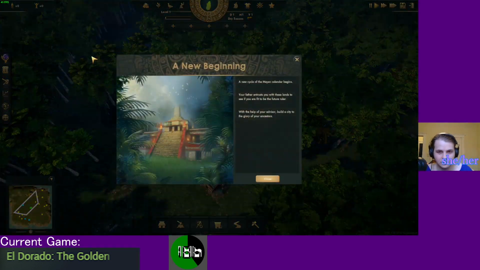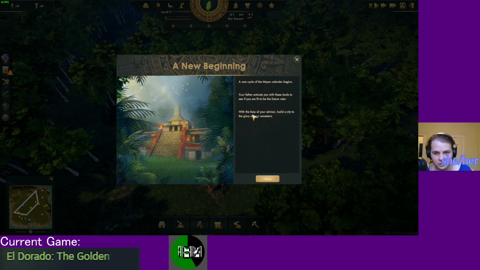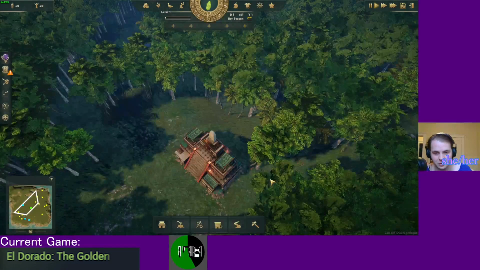Okay, new cycle of the main calendar begins. Your father entrusts you with these lands to see if you are fit to be a future ruler. With the help of your advisor, build a city to the glory of your ancestors.